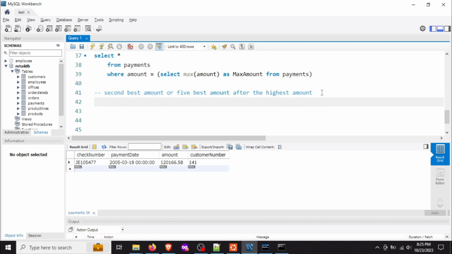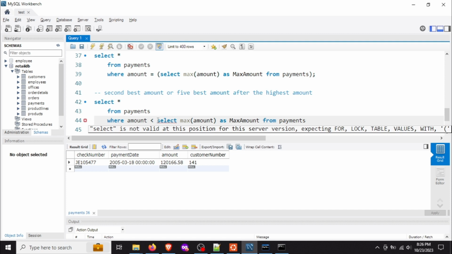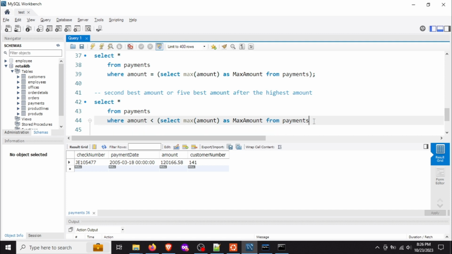Here, again, let's write select everything, input it here, and then we say from payments, and here we are going to give a condition where amount is less than this amount. This I can put inside the brackets.